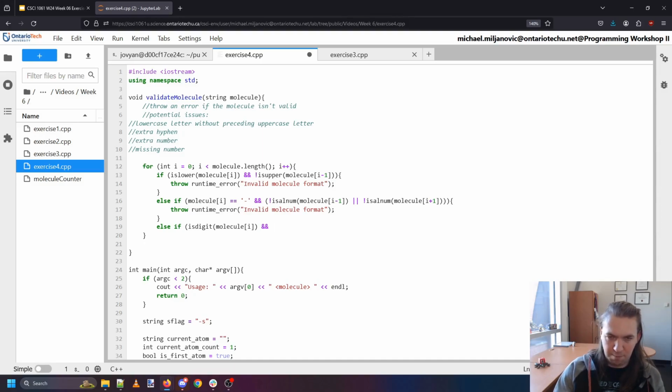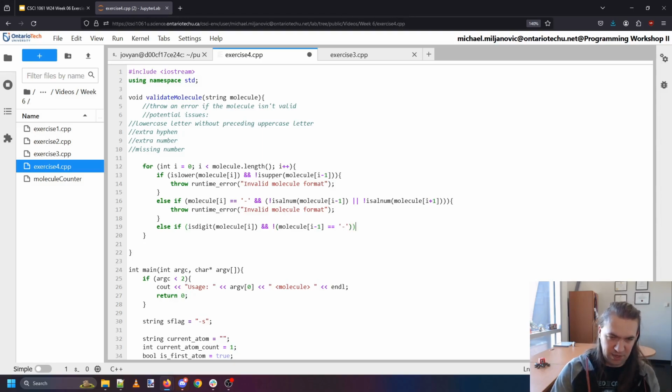if I've encountered a number, then 100% it has to be the case that there is a dash before, and then before that is a letter. So if it's a number and there isn't a dash before, so not molecule I minus 1 is a hyphen.